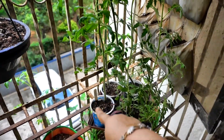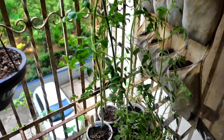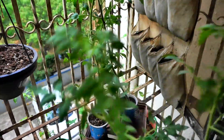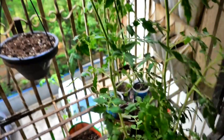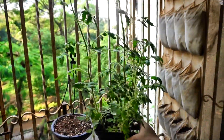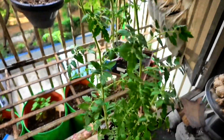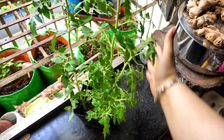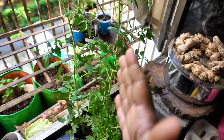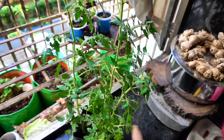Some of them are in their individual tall cups, and that is fine — nothing too interesting there. What I want to show you are these: these are my Berries Crazy Cherry tomato seedlings. They are actually big enough now to go for a direct final transplant, and that is what's so interesting.